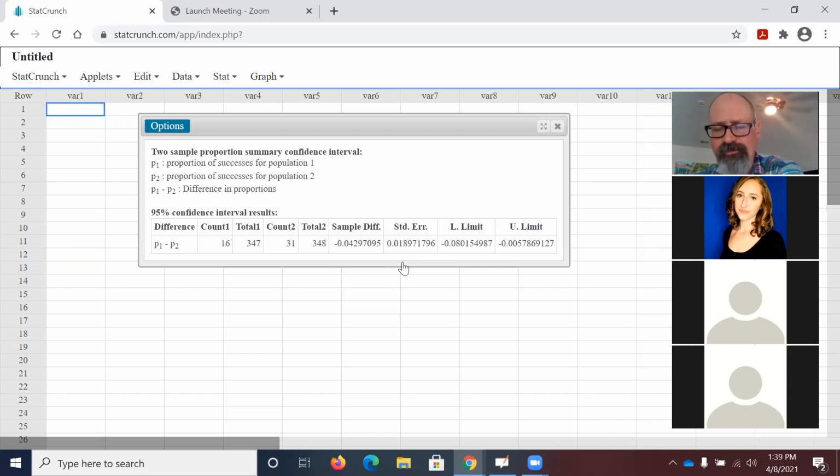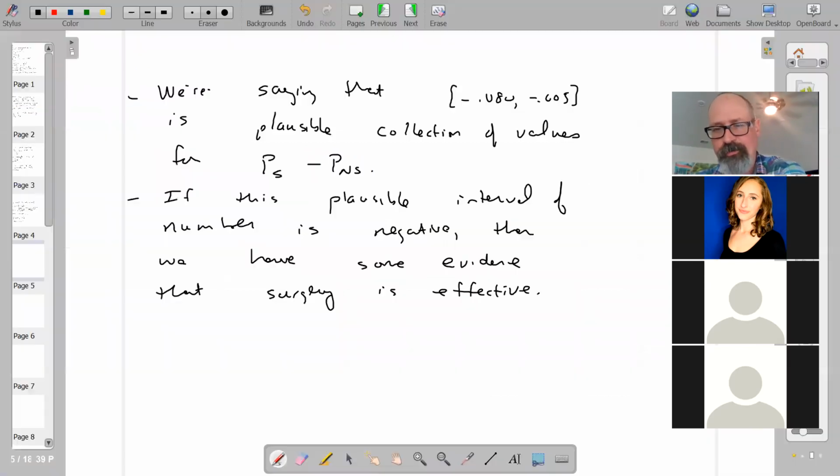So before I go on, does anyone have any questions about what I just wrote? The interpretation is that you're thinking the surgery is actually effective because the confidence interval that we came up with, in the context of how we formulated the question, is all on the negative side. So you can approach problems, trying to measure some kind of effectiveness of a treatment, in this way. Now, notice that it doesn't look like a statistical test in the same way that you might have looked at something in chapter 18, I guess it was.